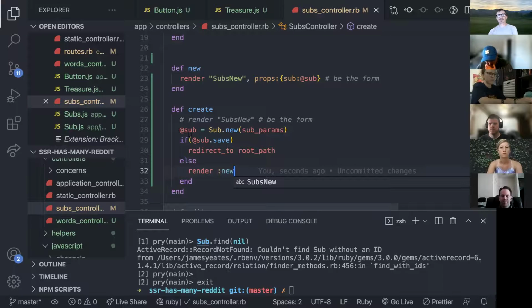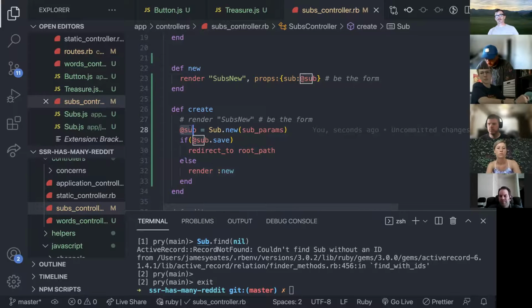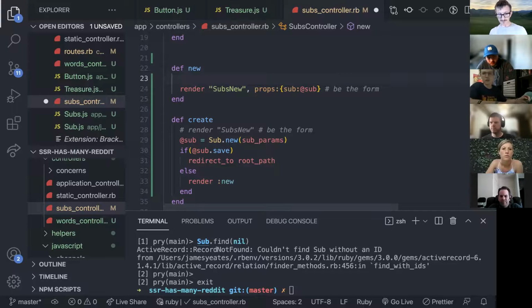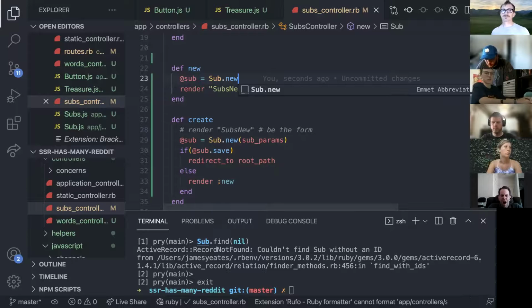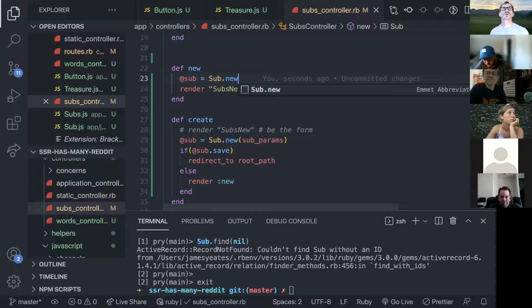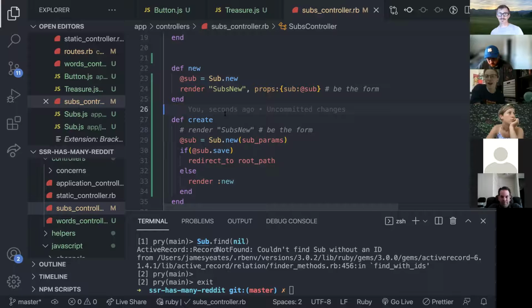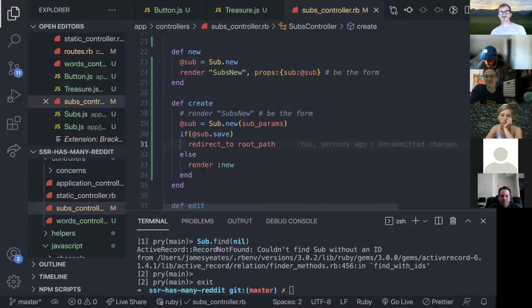So what would happen is someone gets the form and we run this method. And actually I need to do this first. Oh wait, how do we do this with React on Rails? Let's see if this one works. But okay, we're getting into a difference between redirect and render.